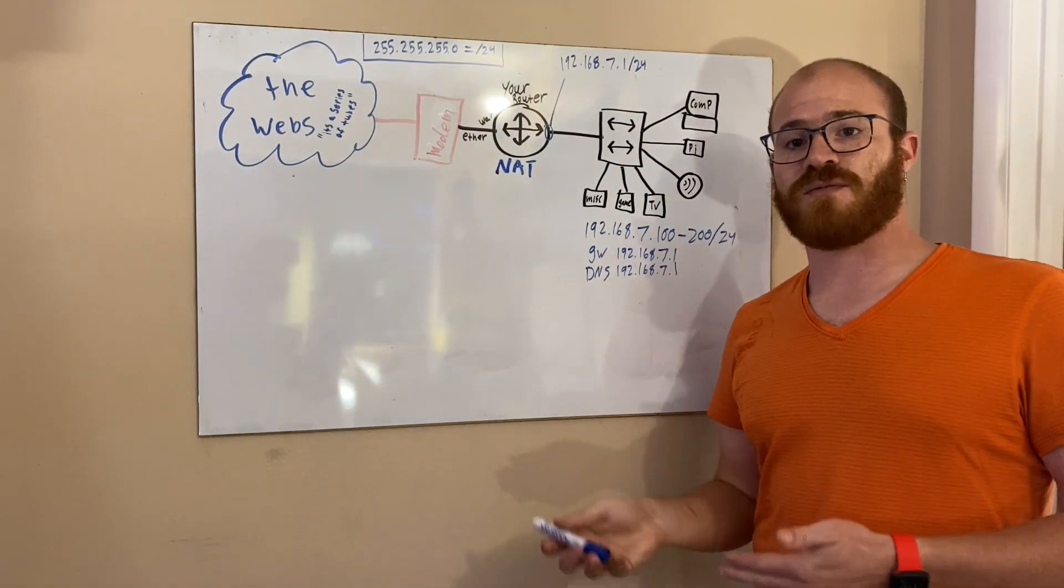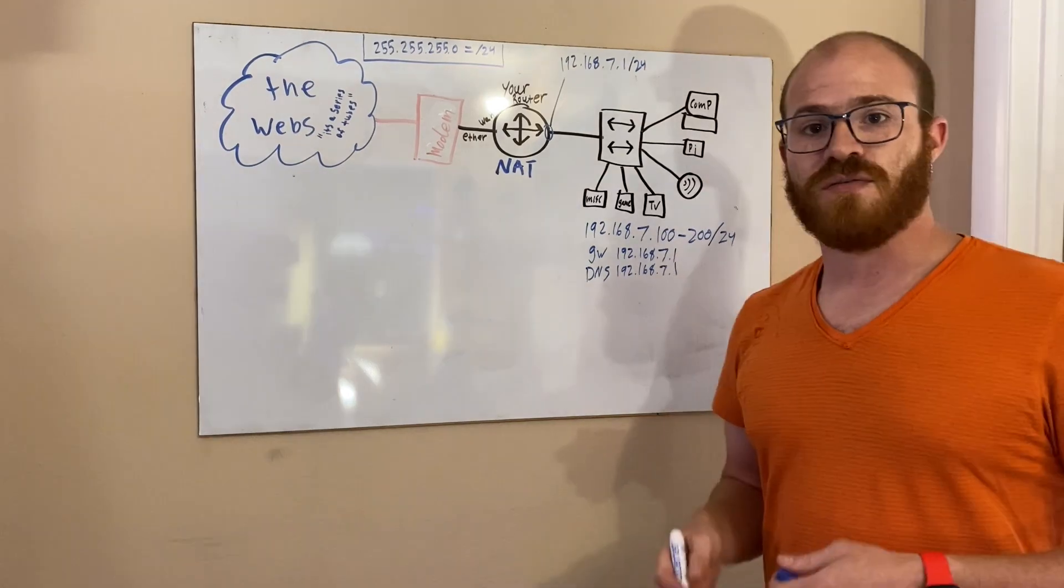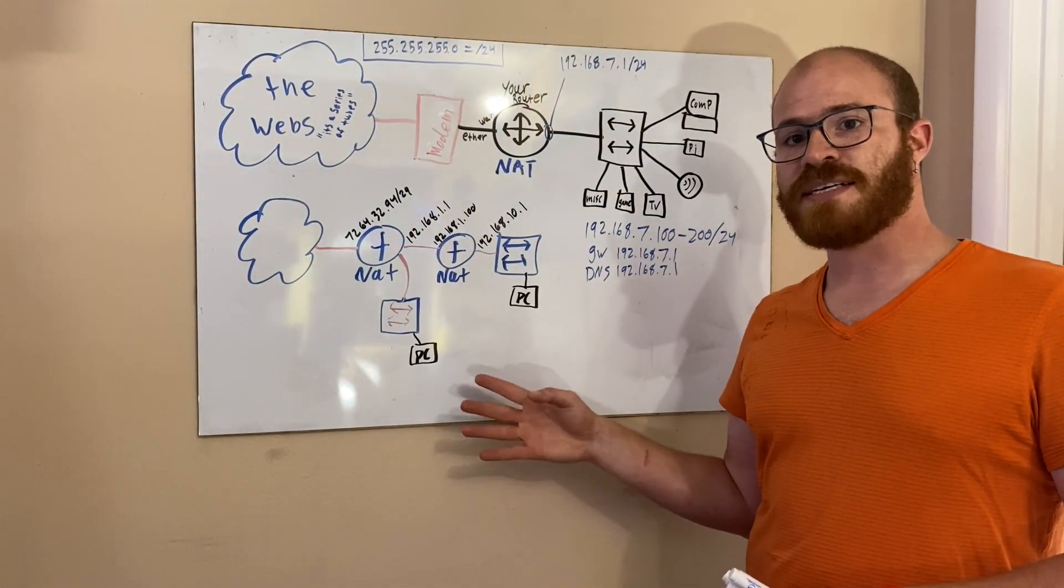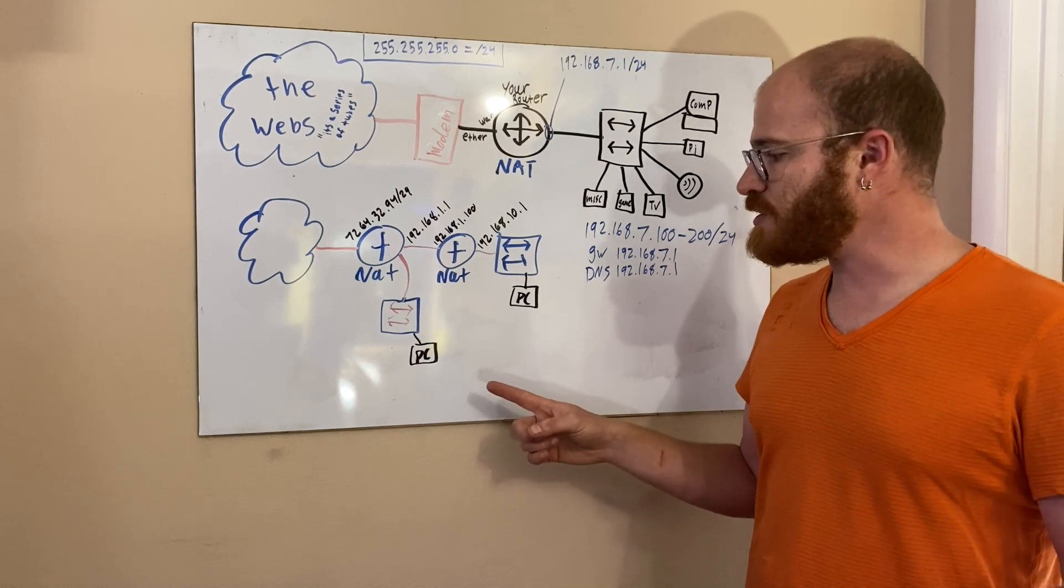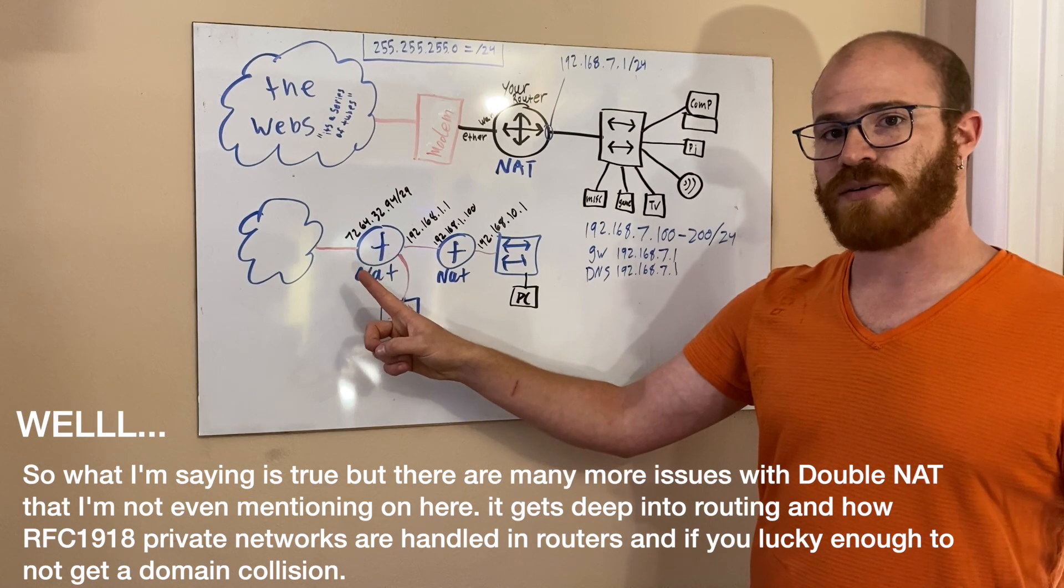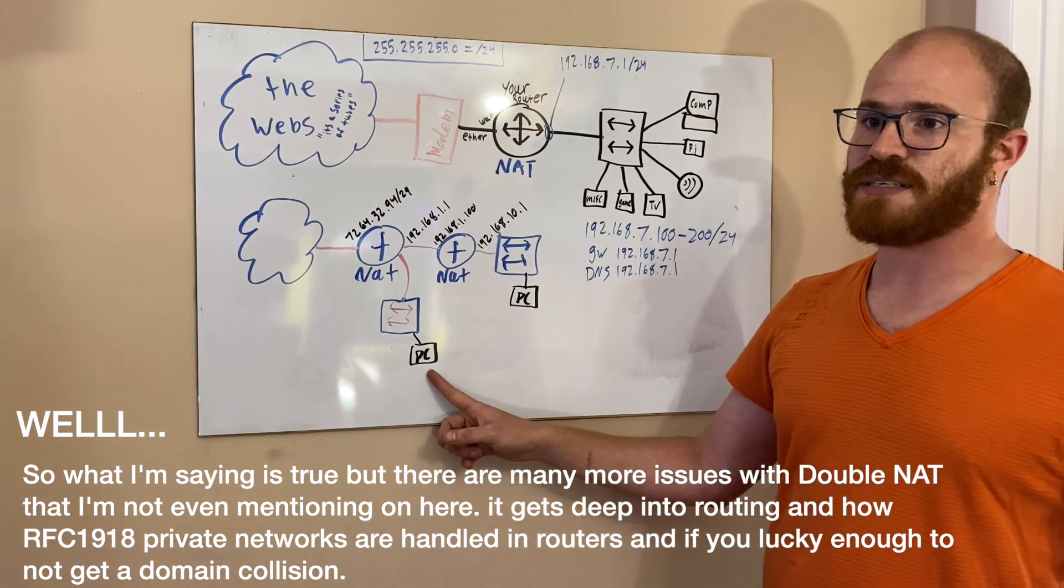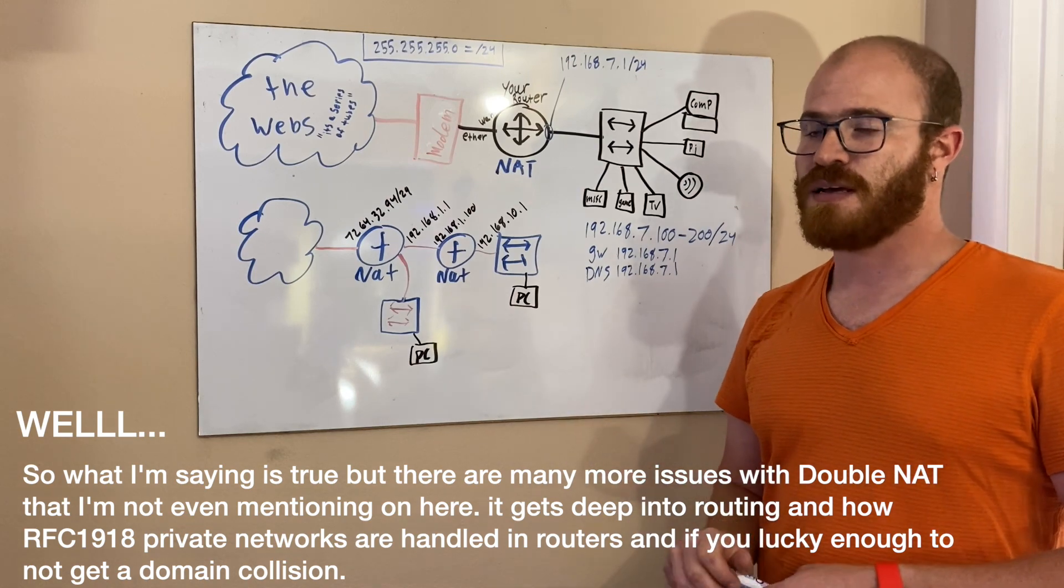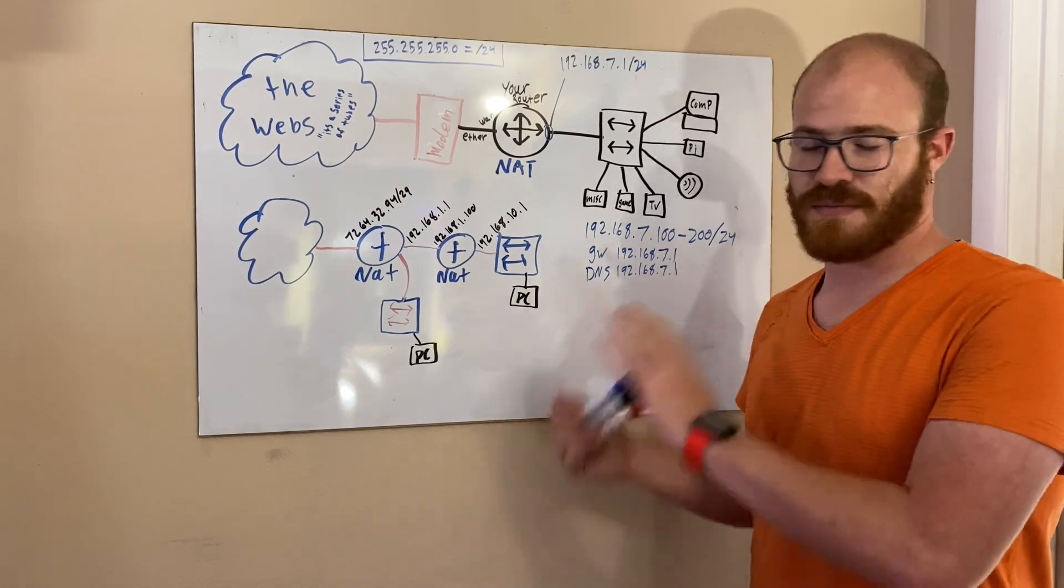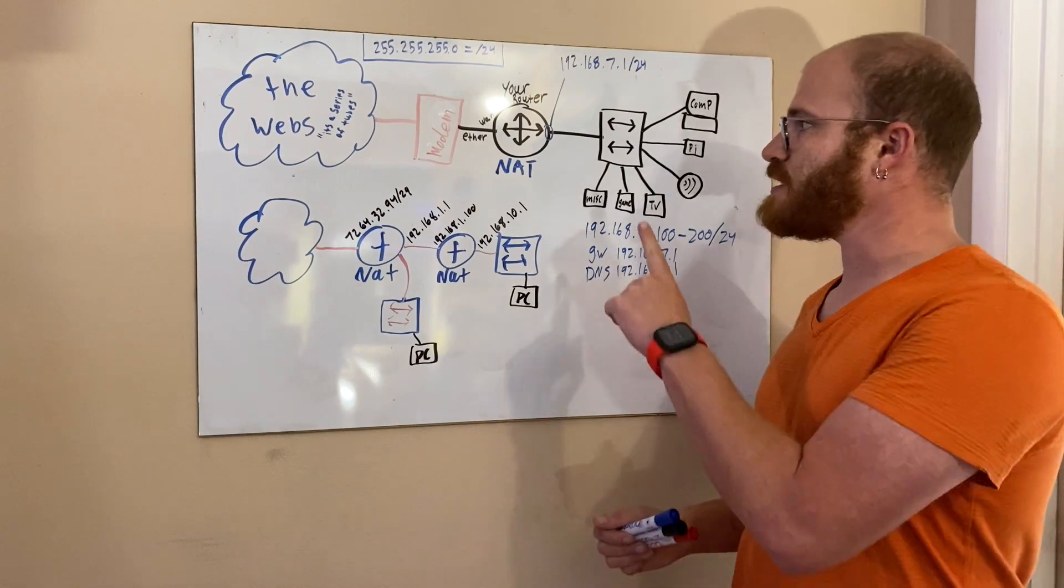I'm sure that you've heard of NAT, and if you've been around the forums well enough, you've probably asked a question that resulted in an answer saying, hey, don't do that. That's going to result in double NAT. Very quickly, what is double NAT? This is double NAT, and this is the basic topology of a double NAT system. The problem with this topology is simply this PC will never be able to talk to this PC. This first PC is connected to the first router. The second PC is connected to the second router. The second PC might be able to talk to the first PC, but the first PC will not be able to talk to the second PC, unless you make changes and do other configurations, which I'm simply not going to get into on this video. That's a routing video.